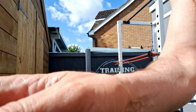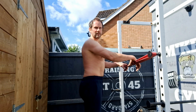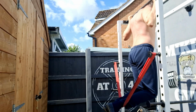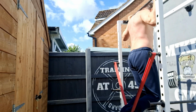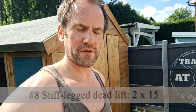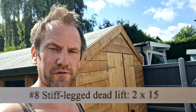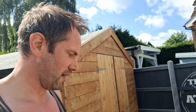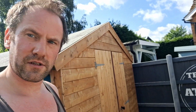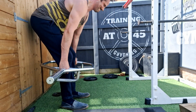14 that time. Okay, last set. I'm gassed now. So it next calls for a stiff-legged deadlift. I'm going to do this with the trap bar. It wants 2 sets of 15. I think I'm just going to go in easy with these. Do 1 set with just the bar and then put a little bit of weight on for the second set.